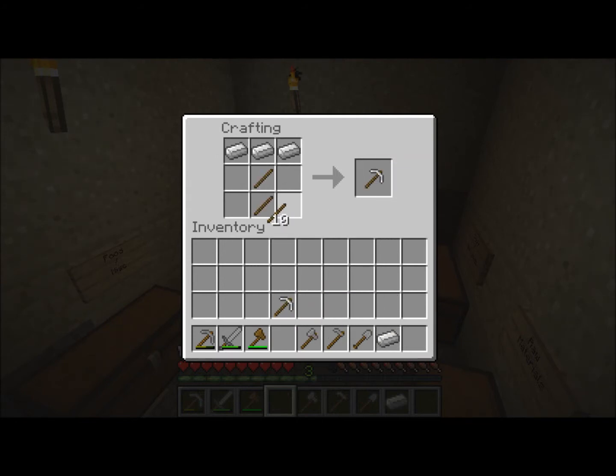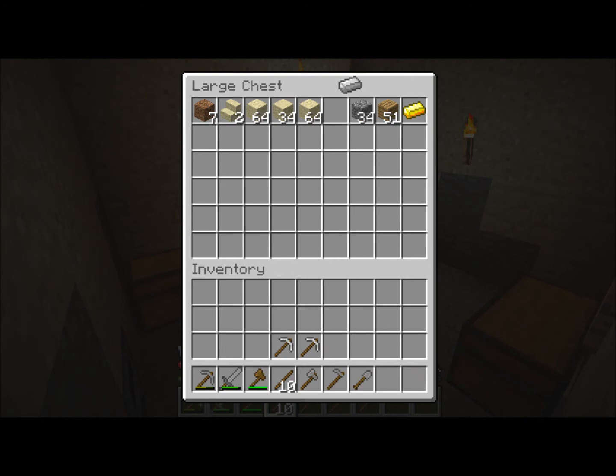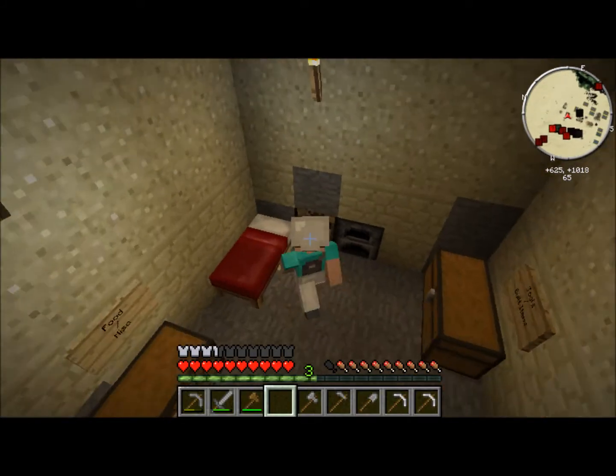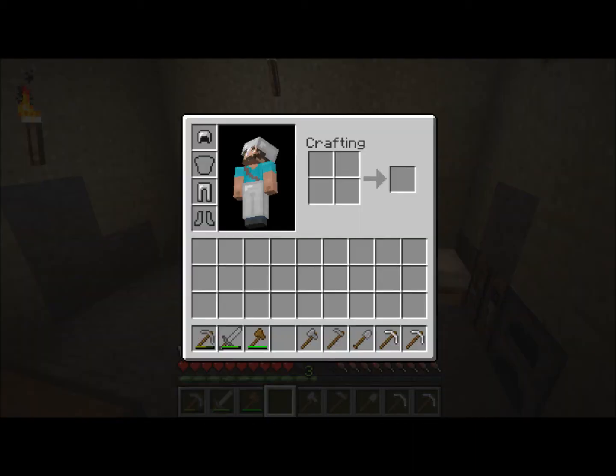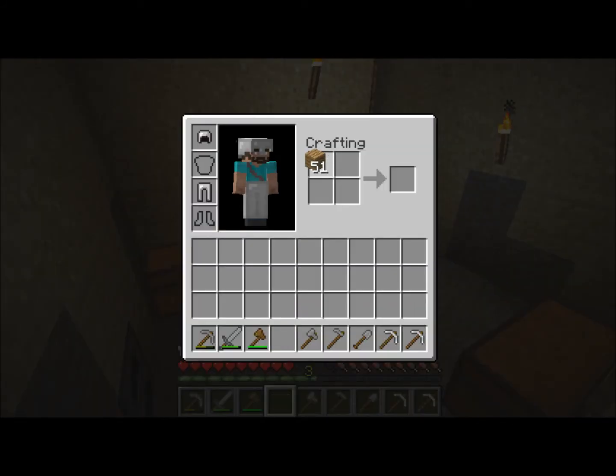Oh. Look at that. Tools are not stackable. Put the iron up there. Get the iron pickaxes. Put the sticks up there. Right. I need another one of these, though. I like to carry one, just in case.